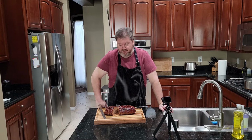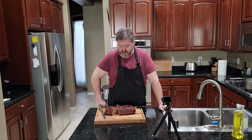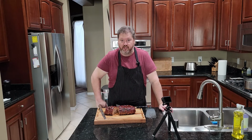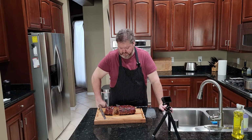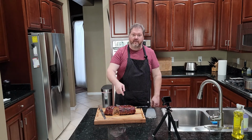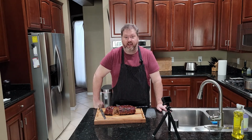You should be making this at least once because you've got to know what it tastes like. And you're not going to find this on a menu. You're not going to find this anywhere. You're only going to find this in your kitchen if you make it. Or if you come over here and I make it for you. But you're better off making it yourself. So there you go. Crazy meatloaf. Delicious. Wonderful. I'm eating this now.